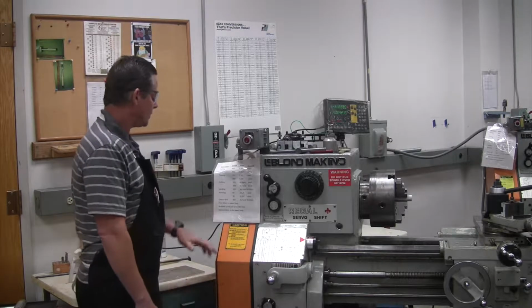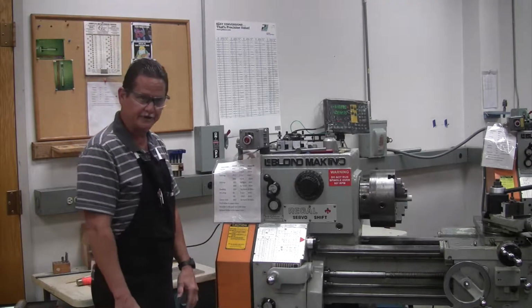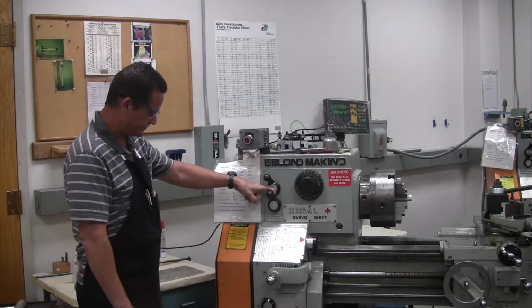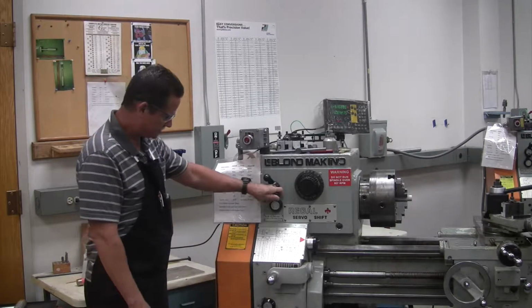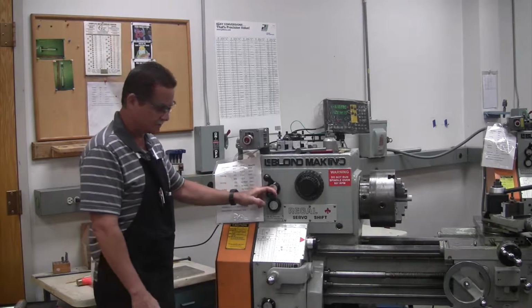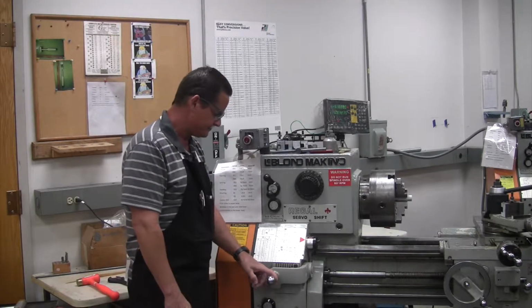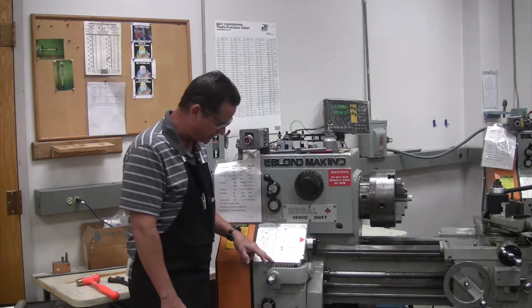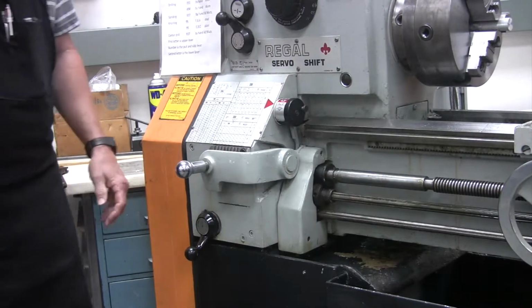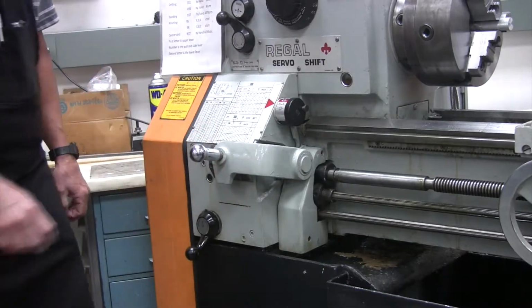It also says F, 6, and B under feed. And how you set them: your F knob or lever is right here. It goes in E and it goes in F. We want F. There's only two places it can go. Your 6, or the number, is set by the lever right here. There are little numbers on top of the scale, and you can take this lever, pull it out, and move it along, and then set it in what you need.